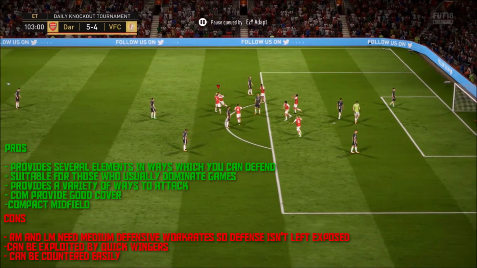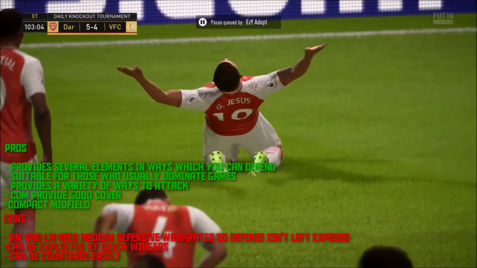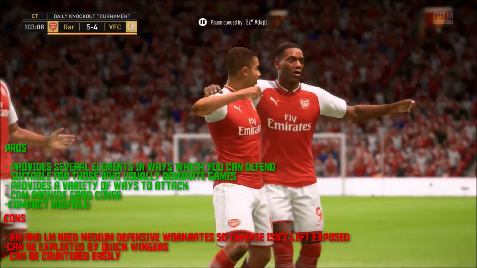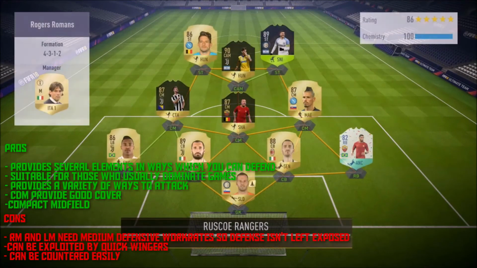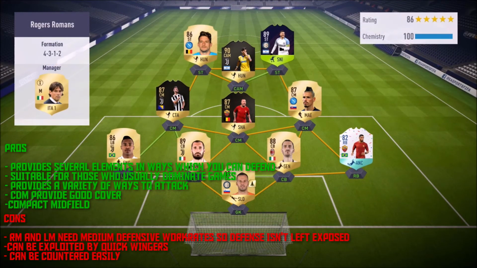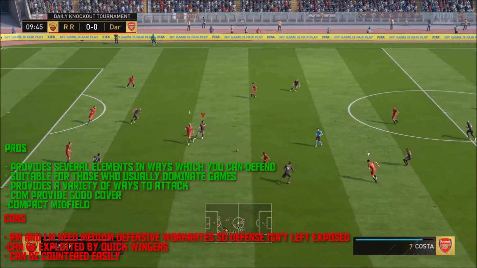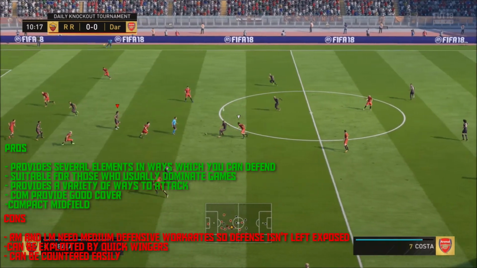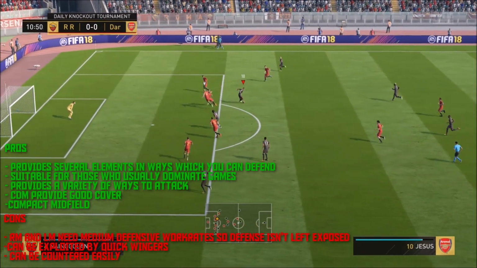Also with this formation, if the right mid and the left mid don't have the right attributes and the right work rates, if they haven't got medium defensive work rates, you're gonna be exposed, guys, because they're gonna be pushing up. Even sometimes they stay back while attacking. Their normal tendencies seem to catch up with them, and you're gonna find yourself in a massive problem. If they have quick wingers, you're not gonna stand a chance.